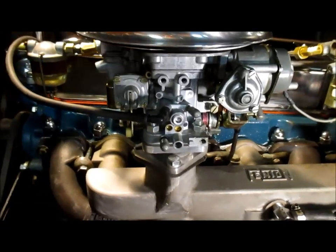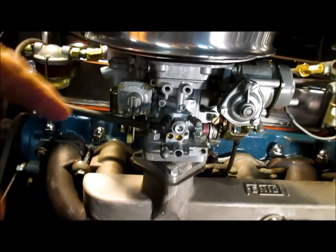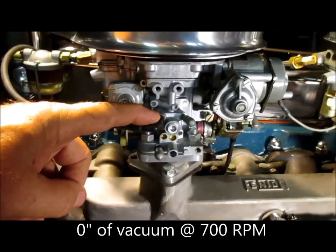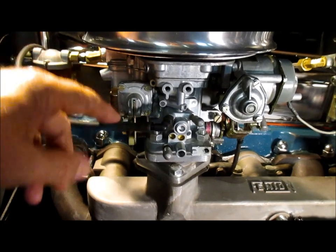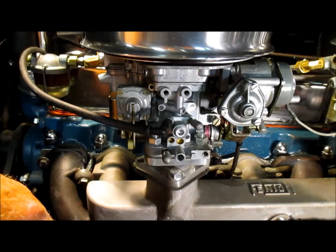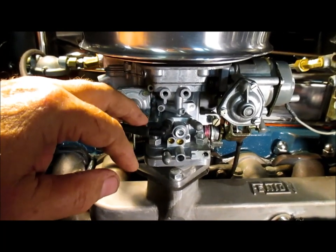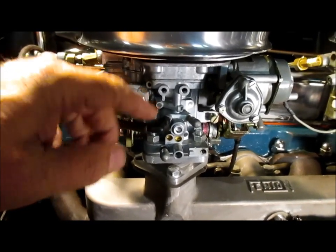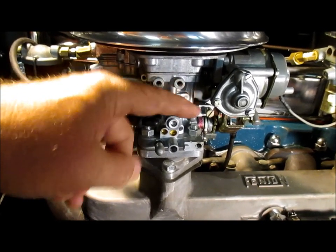I could look it up, but it's really not important for this discussion right now anyway. But anyway, this port has zero vacuum on it at idle, and as the throttle plates open, it introduces vacuum up to the maximum, depending upon what position the throttle plates are. Now, that is ideal for vacuum advance for a distributor. That's exactly what you want. But the paperwork says this port is the one for vacuum advance for a distributor.